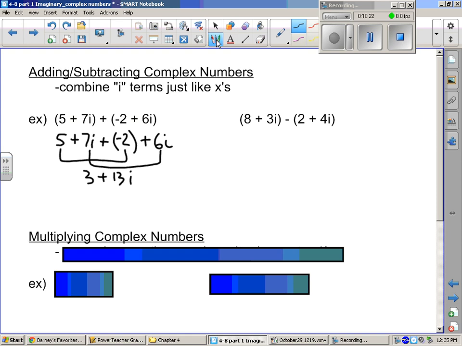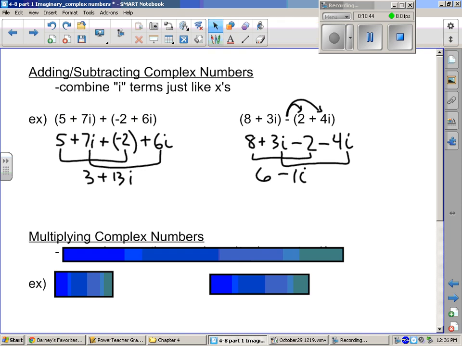All right, so this one we have a negative. I need to distribute that first. So I have 8 plus 3i, and then minus 2 minus 4i. So the parentheses do matter this time. Right, because it is negative. It's minus. Got it. So those two make 6. Those two make negative 1i. Or you can just write negative i.